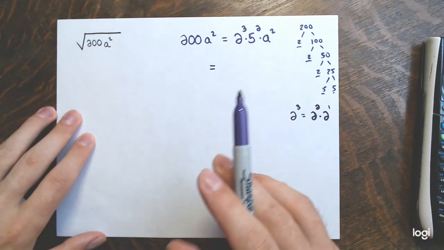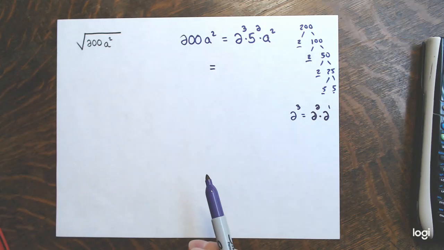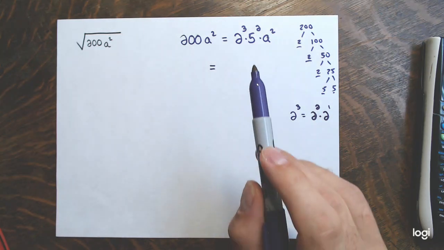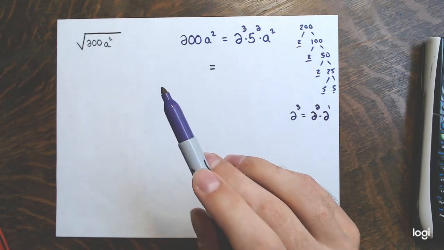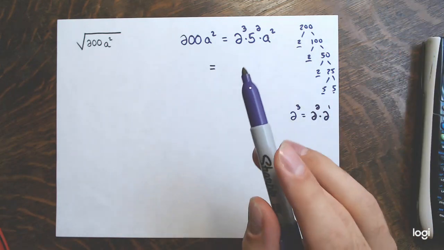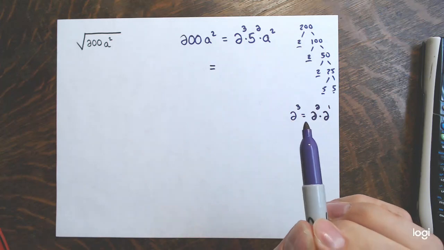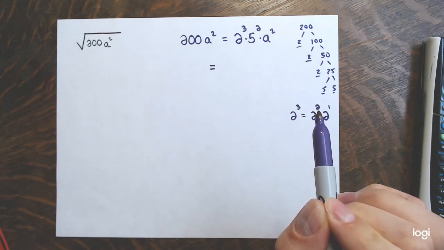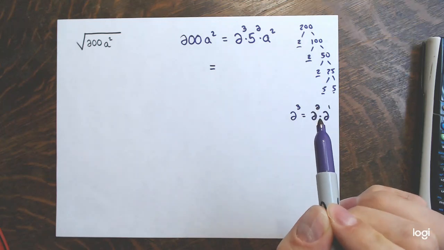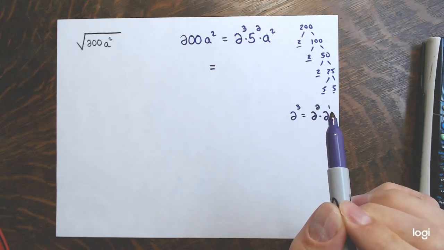And I'll just write out, I'm not going to write 2 to the first later, but you can write 2 to the first now. But you remember that first step from the first page. I'm going to go through each of these and write them as a perfect square times not a perfect square. So 2 cubed I can write as 2 squared, something to a power that's a multiple of 2, a perfect square, times 2 to the first, not a perfect square.